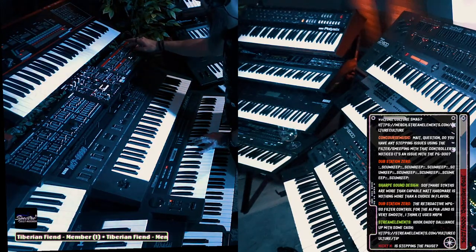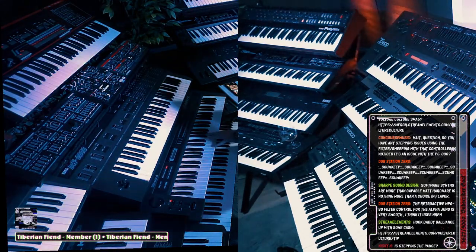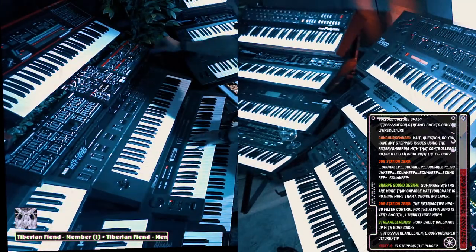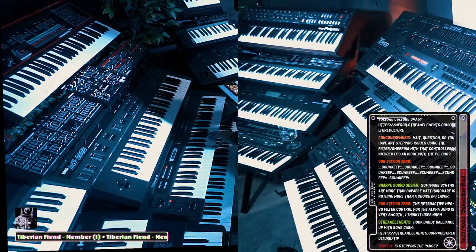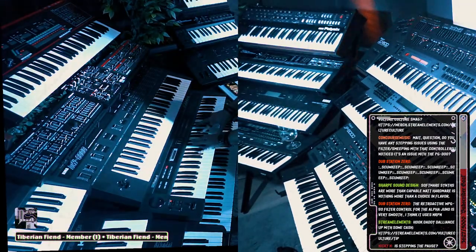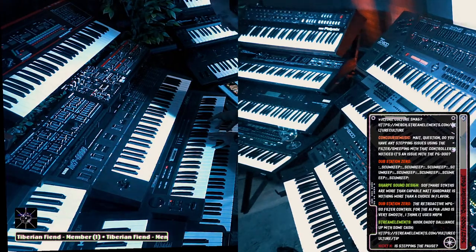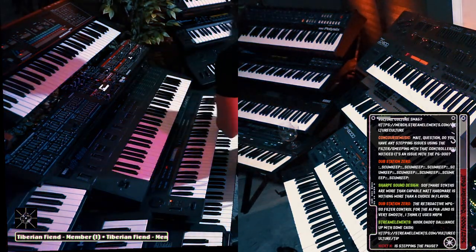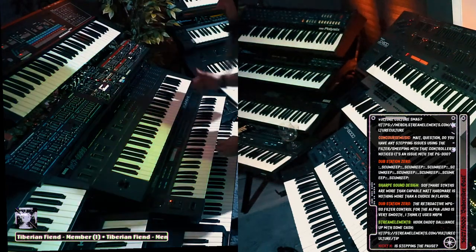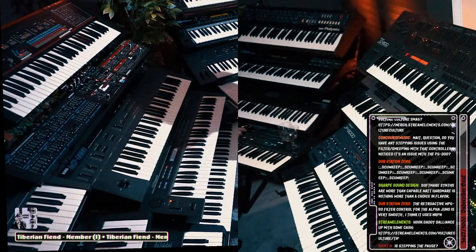Add some release here, bring the resonance down a bit. To me, that is incredibly gorgeous. Honestly, it's my favorite sound. I prefer the sound of the Alpha Juno over the JX3P, even though it is less expensive. I just think this synth sounds incredible.